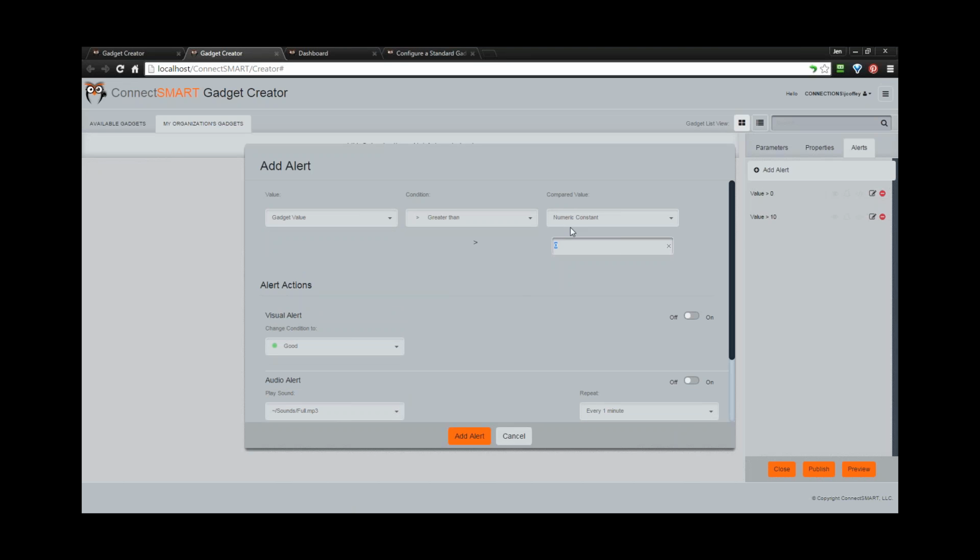And if it's over 100, this is, mind you, I'm looking at a database that is not my typical production database, so I do not have 277 unacknowledged appointments. But we've got to have examples. All right, so if it's over 100, I'm going to expect the condition to change to bad, which is going to change whatever I've selected in my alert targets to red.